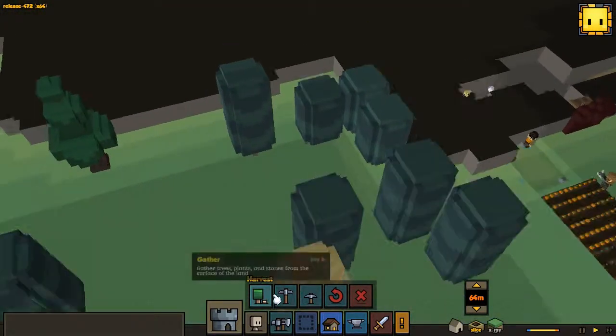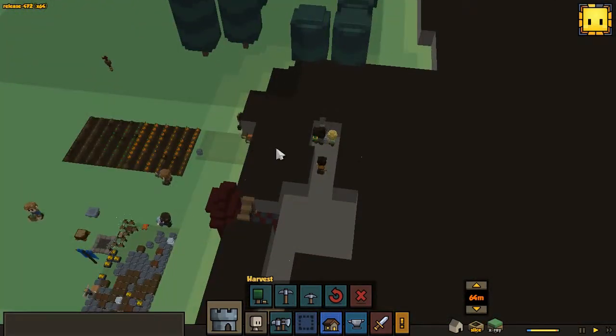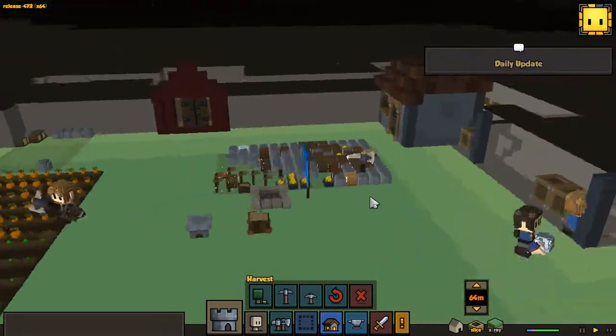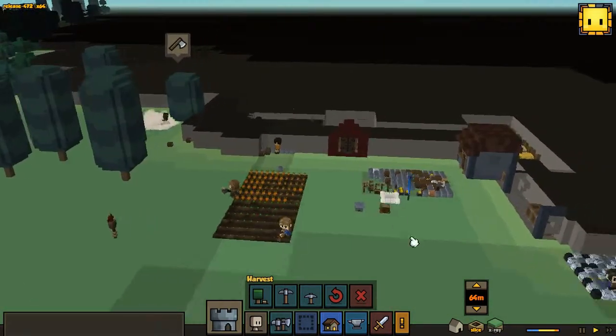So yeah, we're getting this done. Pow. So let's get them working. They're already working. Sorry, guys. And we wanted to... Oops, daily update. We still haven't got anything. That's okay. We'll just ignore that for now.